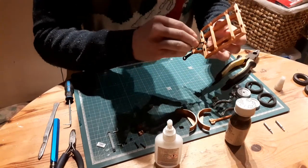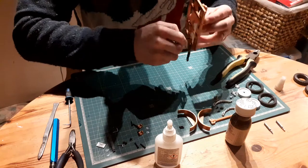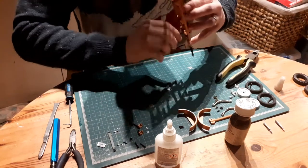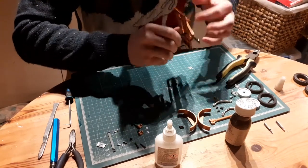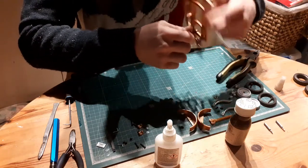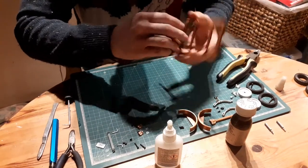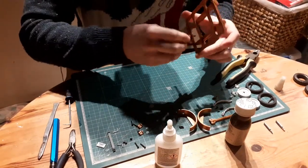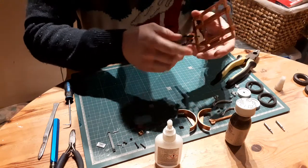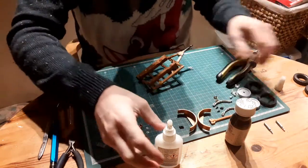I'm just going to take that and hopefully turn it in. There we are. So there's a thread on there, means that there's actually a height adjustable jockey wheel there, but you can also remove it as well if you're going to tow it around.